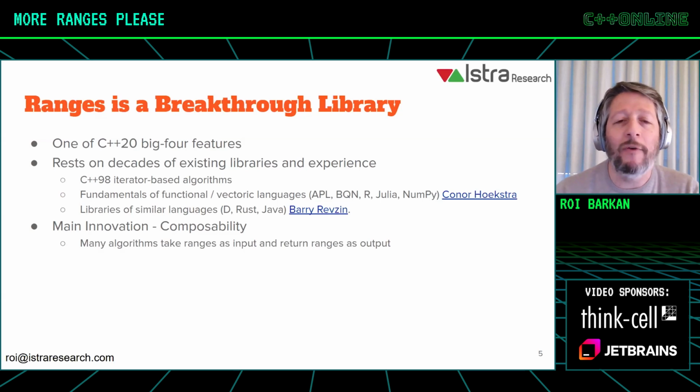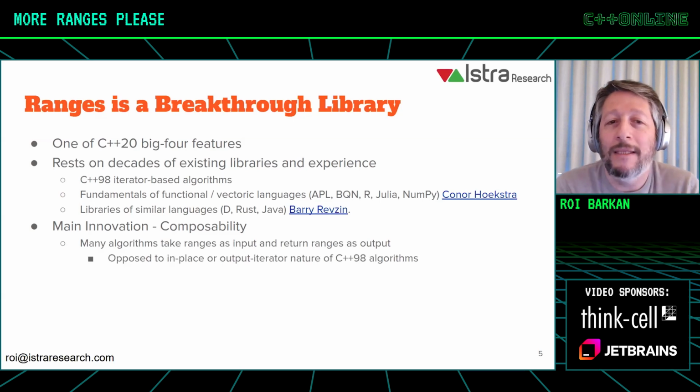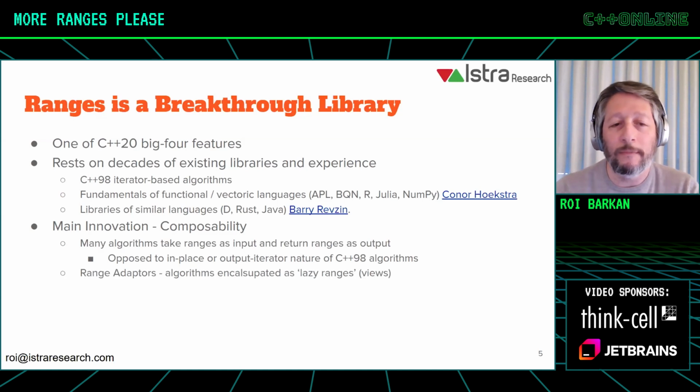This was very, very different, if you remember, from what we had in C++98, where typically the inputs of algorithms were iterators, and the outputs were much less commonly defined. Some of the algorithms did in-place changes to their inputs. Others had to accept an extra argument, which was an output iterator. But again, it was an extra argument that was passed in as an input and behaved like an output of the algorithm, which isn't as composable as chaining functions one into another.